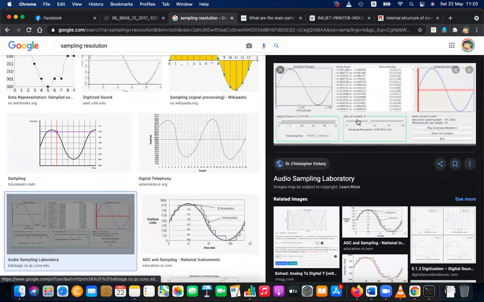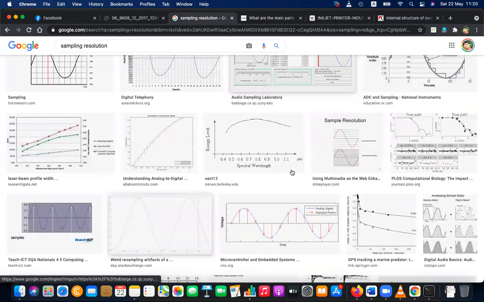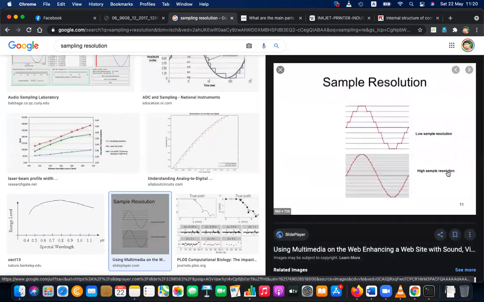Right here, sampling resolution is similar to the quantization levels. So I got it wrong, wrong idea. Sorry, it's my mistake. I just explained what sampling rate is. Sampling rate comes this side, the intervals. Sampling resolution is the number of levels, that is quantization levels. That is called bit depth. Correct. You said the values. Yes, that answer is correct, because sampling resolution is this and sampling rate is the other side. Okay, sorry for my mistake.